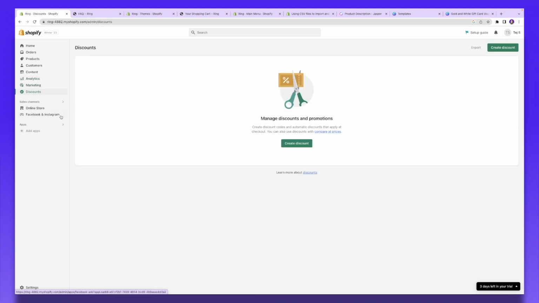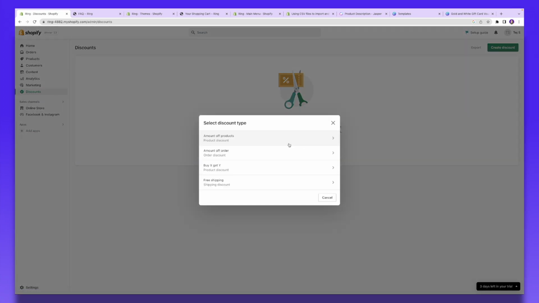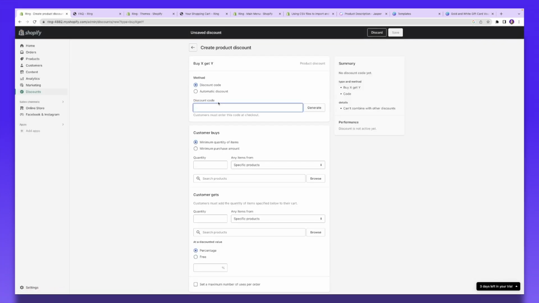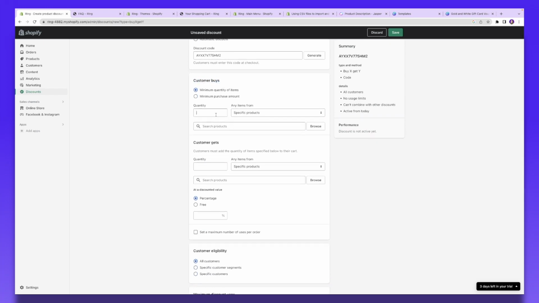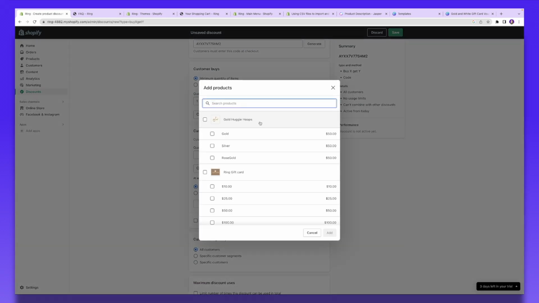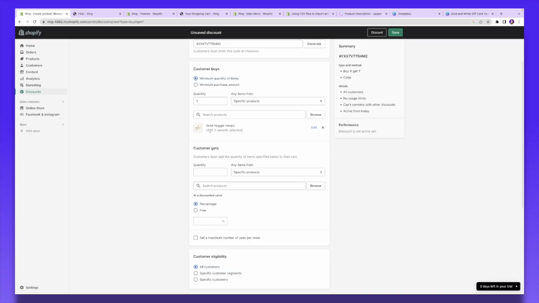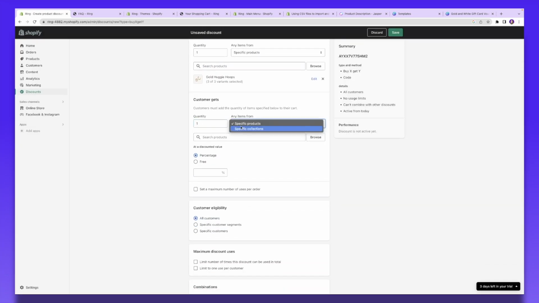Click the discount tab to create a custom discount that you want to give out to your customers. I will click create discount, and over here we have different types. So let's say I want to create a sale where everybody who buys one gold hoop earring gets the second one for free. So I will click this. So the discount code will be buy one get one free. I'll click generate, and that's our code. And over here you can set customers by, so if a person buys one quantity of a specific product, and you can also go over here and select them and click add, customer gets one quantity of the same product.